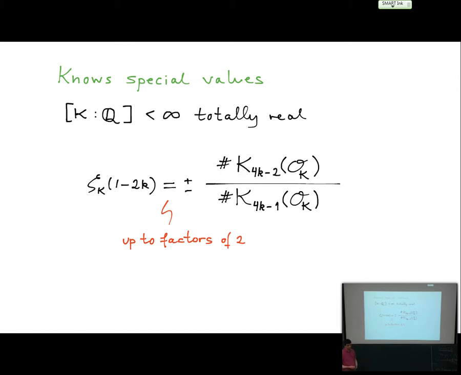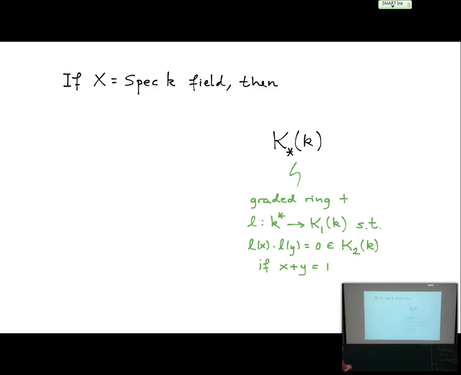Okay, so K-theory knows about special values of zeta functions. So for example, if K is a totally real number field, then this value of the Dedekind zeta function is given by the K groups like this. So this is a very non-trivial result. But K-theory does not know about the whole zeta function. For that, you need to have something with an operator on it, and an operator that has non-integer eigenvalues. On K-theory, perhaps you have the Adams operators, but they act up to filtration with integer eigenvalues, so it cannot give you the whole zeta function.